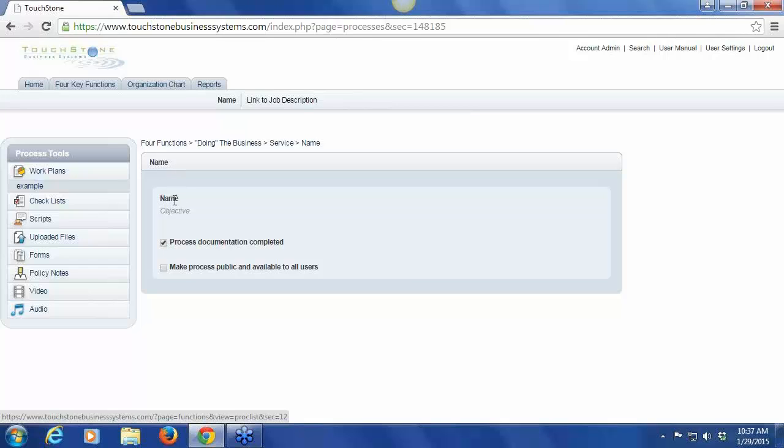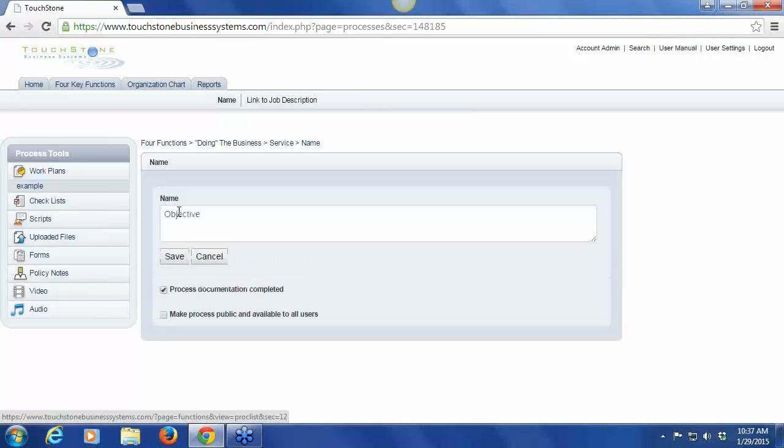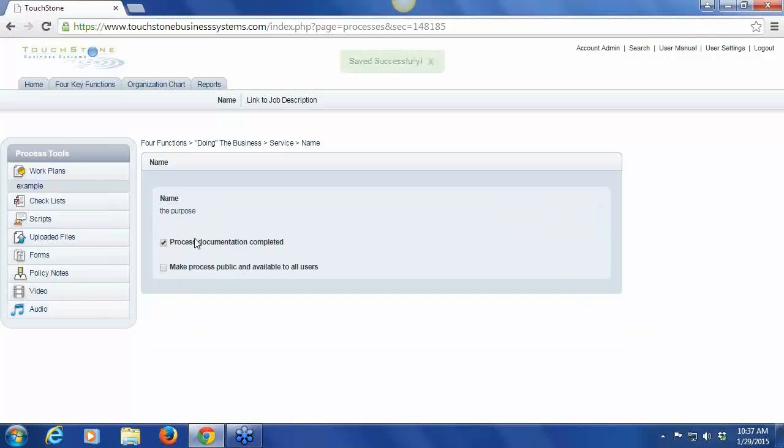And right underneath the title here, there's what we call the objective. Click this field, then I can put in the purpose of the process, the objective, the point of it. So this is where like a sentence or a phrase would go, a description of what is in this process. And it can generally start with a how to do this or to ensure that, the how-tos of this process.